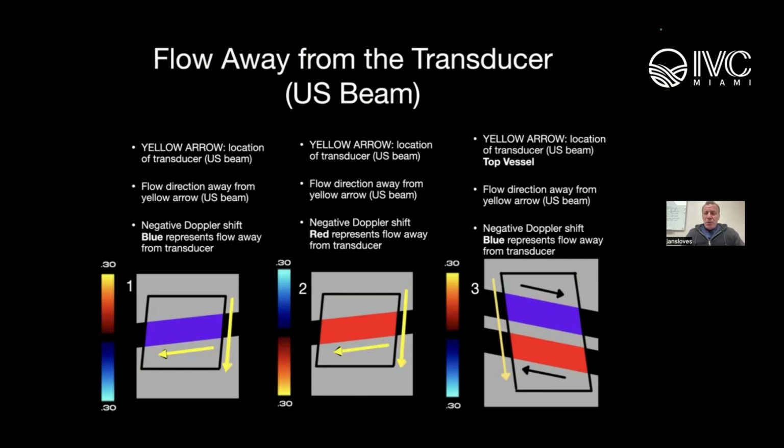And now again, we put both together, and here's the beam coming down, and we can appreciate that red is towards a transducer and blue is away. So again, as you spoke about, this is subject to change during the course of your deep and superficial examination, the way you position the patient, the way you hold a transducer. The patient is in reverse Trendelenburg position, you're insonating different vessels, and then you stand the patient up. So you always have to pay attention to the direction of flow.